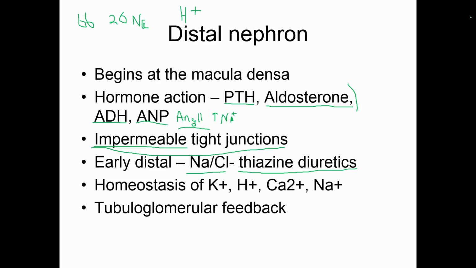So my nickname for the distal nephron is the fine tuner, because the distal tubule is not about quantity, it's about homeostasis. So fine-tuning reabsorption and secretion depending on what your body needs. So the proximal tubule and the loop of Henle reabsorb potassium if you need to get it from your diet. But if you have too much potassium, the distal nephron is going to secrete potassium, and that's going to be with the help of aldosterone.